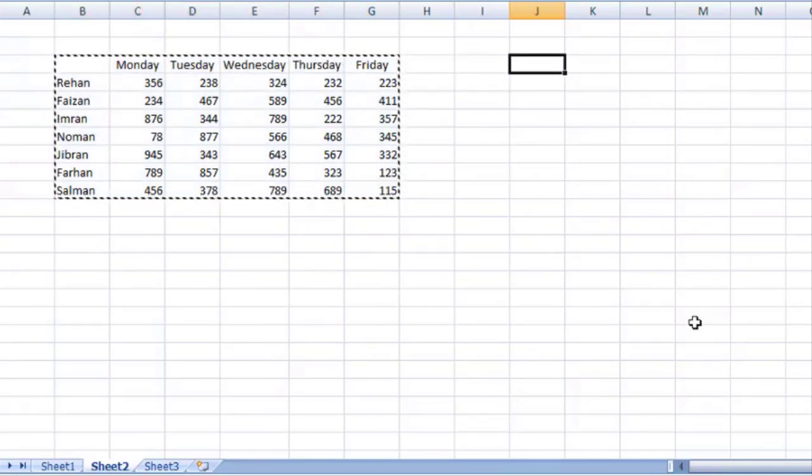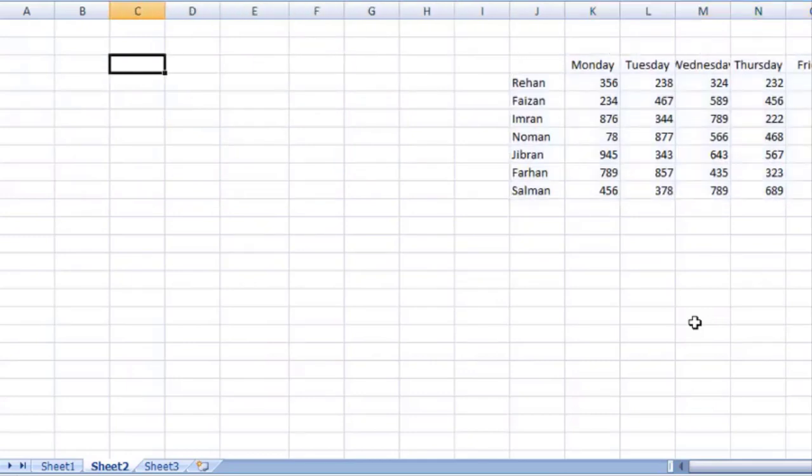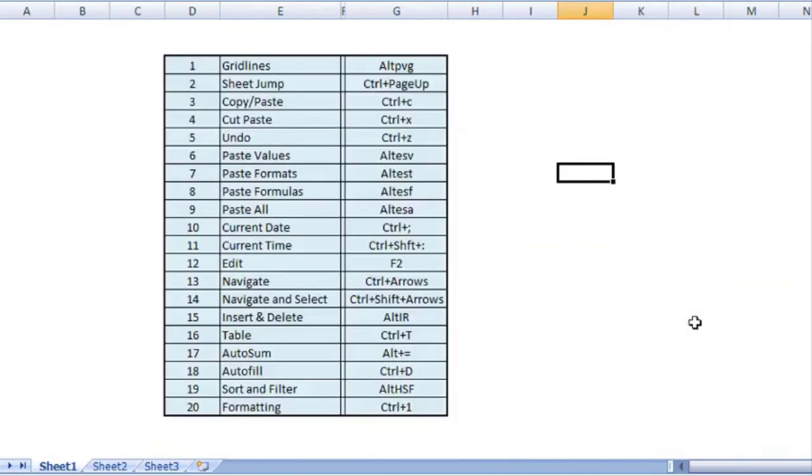Now if we paste it, it will cut the first data and paste it where we want to paste it. So this was our cut and paste function and copy and paste function. They differ in the sense that if you want to copy it, you have to press Ctrl plus C, and if you want to cut it, you have to press Ctrl plus X, and then when you do Ctrl plus V, it will automatically paste the entire thing.